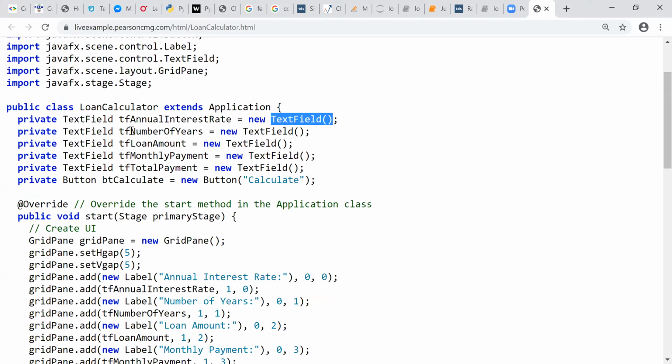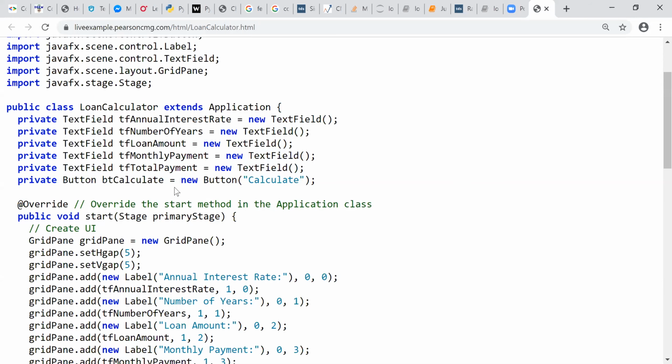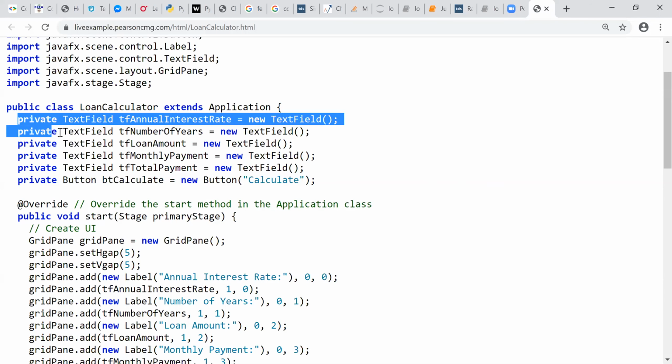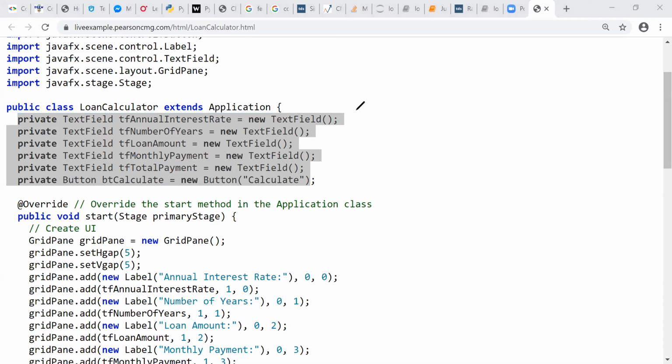Number of years is also a text field. Loan amount is also a text field. And the monthly payment and total payment are also text fields here. And here we also have a button. And if you take another look, you will find all of these controls. Those are controls.